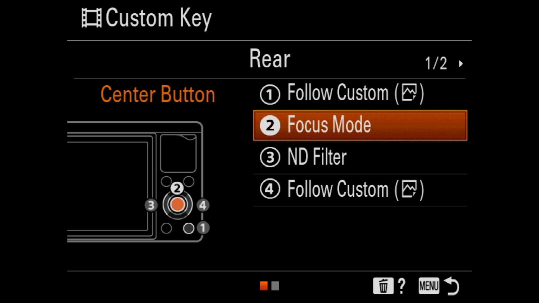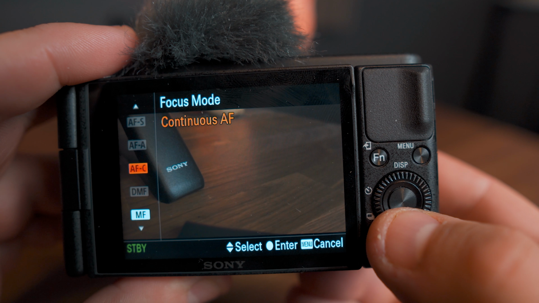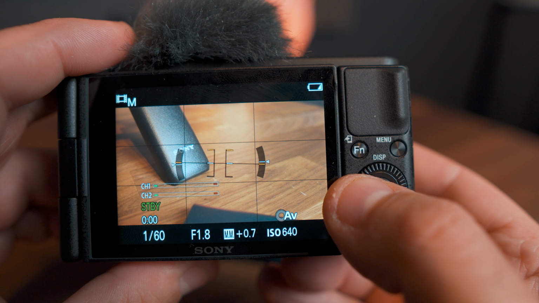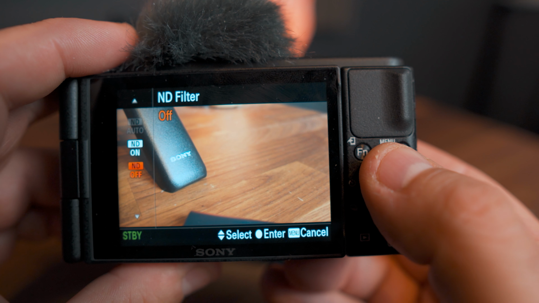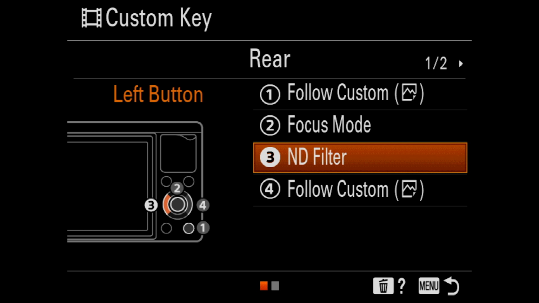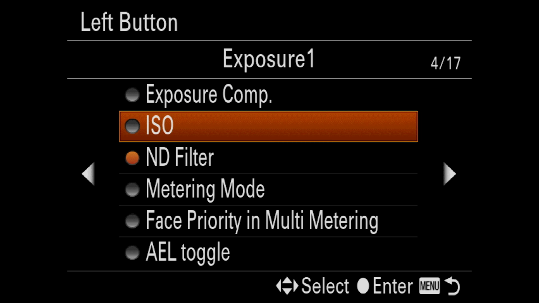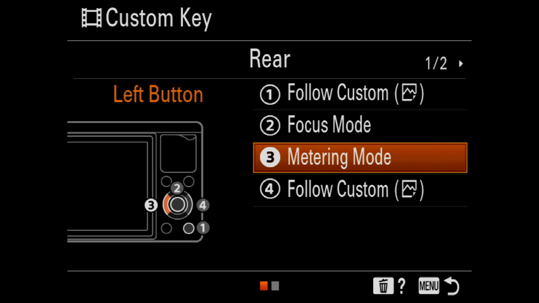Then I've set number 2 to focus mode, so I can quickly switch between automatic focus and manual focus. Then if I push mine to the left, I've got it customized to turn on and turn off the ND filter. Again, you can set these to whatever you want. It's really easy. Select which one you want and scroll through all of the options. Maybe I could change this to metering mode or select it again and I can jump back to ND filter.